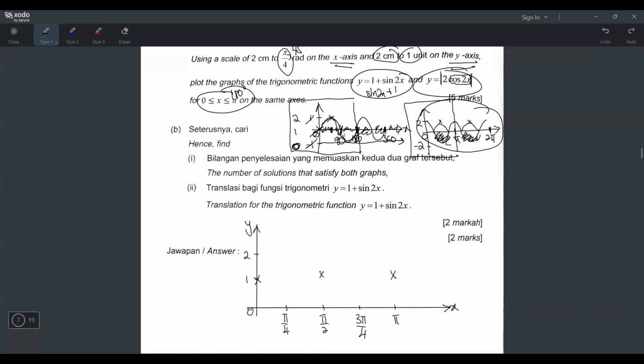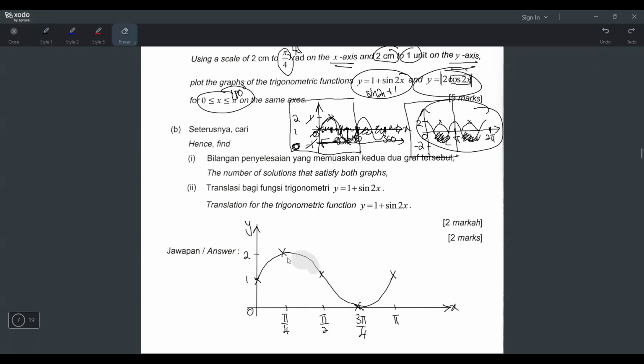Okay. So this point and this point, the maximum point and minimum point should be at here, which is 45, 2. Okay, exactly 45. And then the other one is at 135. And then is at 0. So it will be like this. Okay. So when we draw it, it will look something like this, right? So this is how the sine graph looks like.